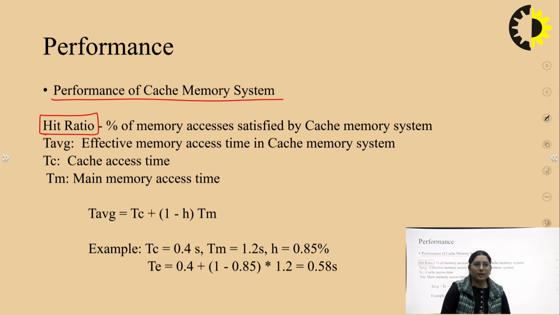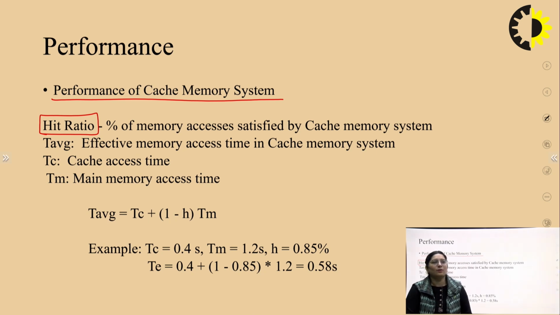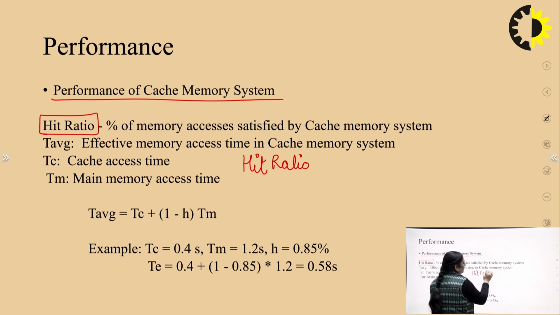Now, the CPU wanted some data, it searched the cache memory, and the wanted information is not found in the cache. Then this situation is called a miss. Fine. The hit ratio has a formula on the basis of this concept: the CPU wanted some data, found it in the cache memory, and this is the hit.